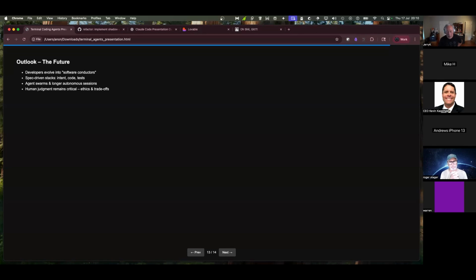Can they do architecture? Can they determine, okay, I'm going to use a RabbitMQ here and a microservice there and things like that? Well, they can make those decisions. Are they good at making those decisions? Not yet. Presumably, they will at some point be good at making those decisions.